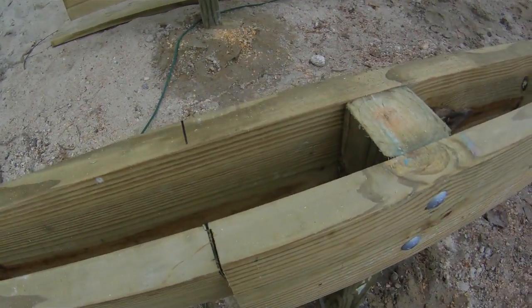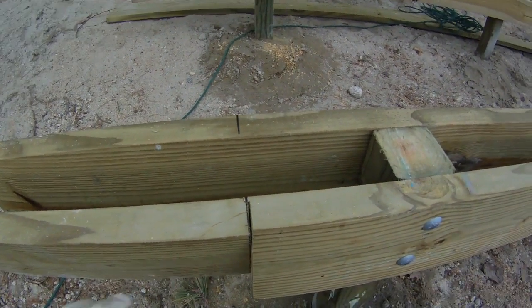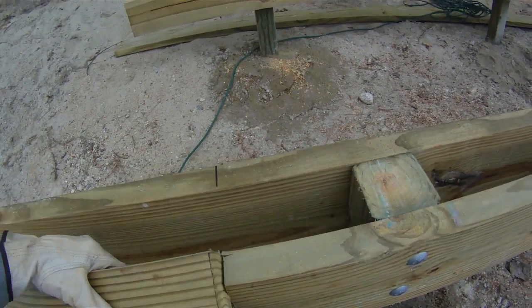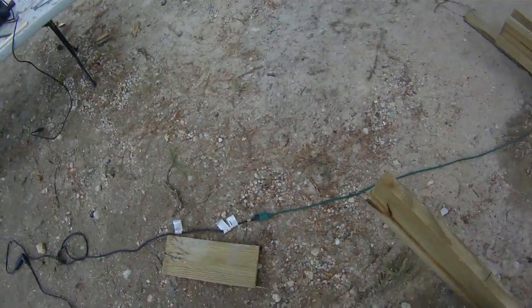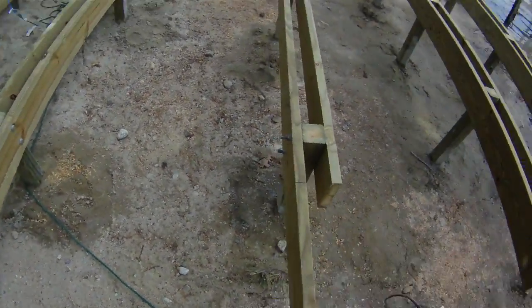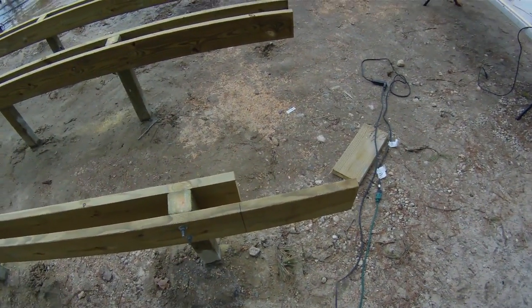Sometimes it might bind. If you have a second person to help you, it's a little bit easier. But if not, we can just take it off and we can just sand that end off. If it binds, don't fight it, because it can hit your saw and really mess you up.